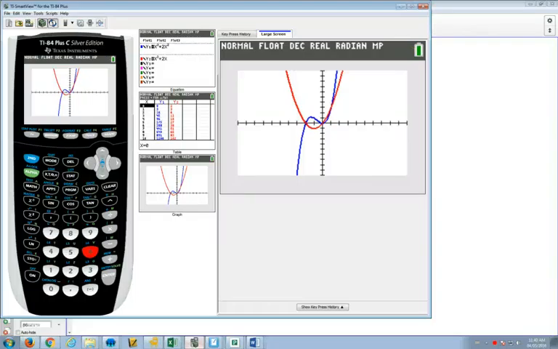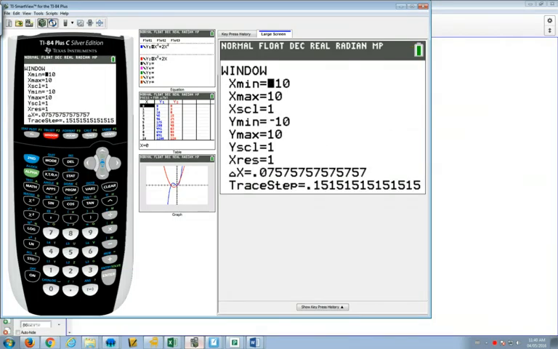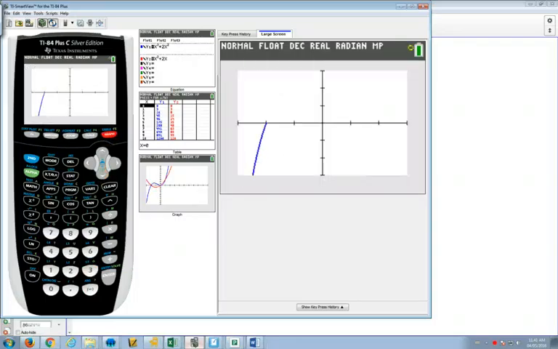And if we wanted to zoom in just to see this part right there, I'm going to go just from negative 3 up to 3. And same thing, negative 3 up to 3. And that'll just zoom in our graph a little bit more. So these were the two graphs that we were trying to find.